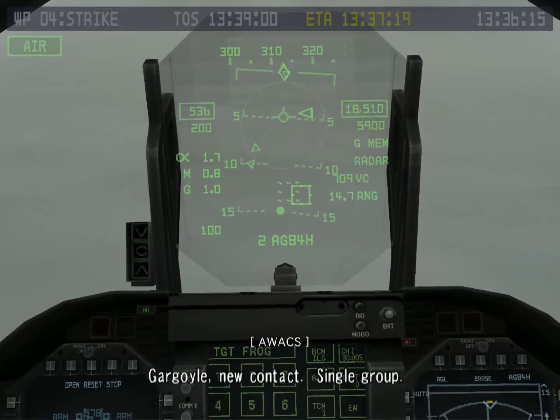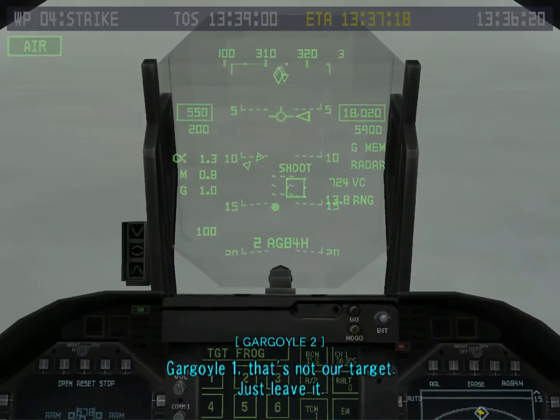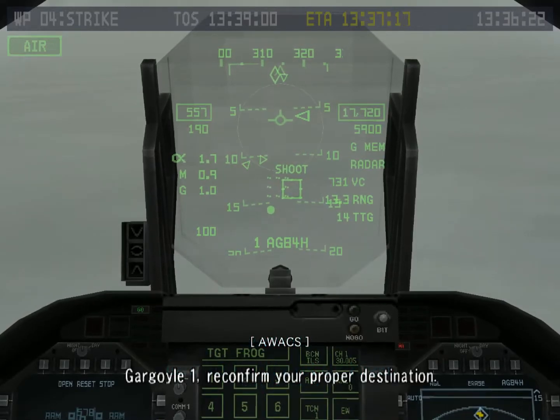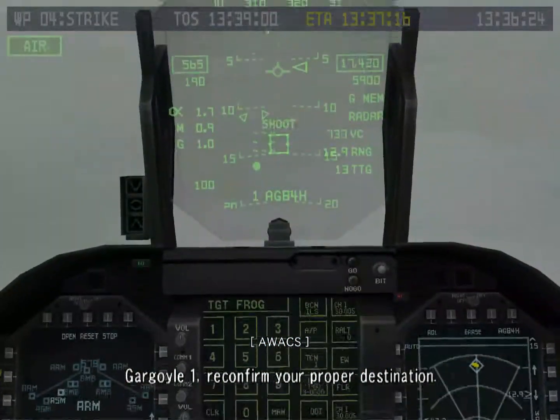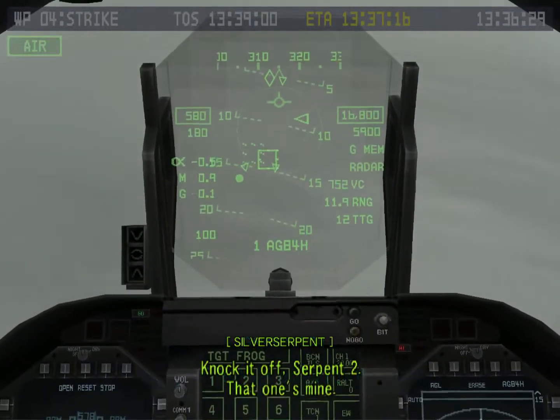Gargoyle, new contact. Single group. Gargoyle 1, that's not our target. Just leave it. Gargoyle 1, reconfirm your proper destination. Gargoyle 2 has been locked up. Defending. Knock it off, Serpent 2.